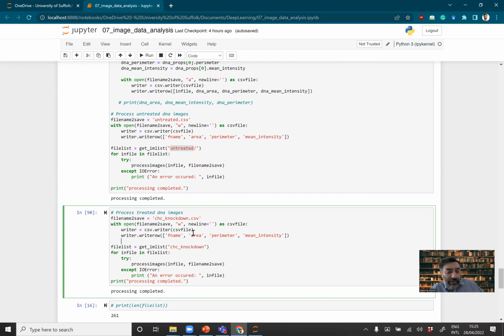Now to apply deep learning or machine learning algorithms, what you need to do is put these two files into one, and then create a new column called label, and manually put the label there for all the rows. All the information that is coming from the untreated file, you label as untreated or 0, and all the information coming from the treated file, you label as 1 or call it treated.